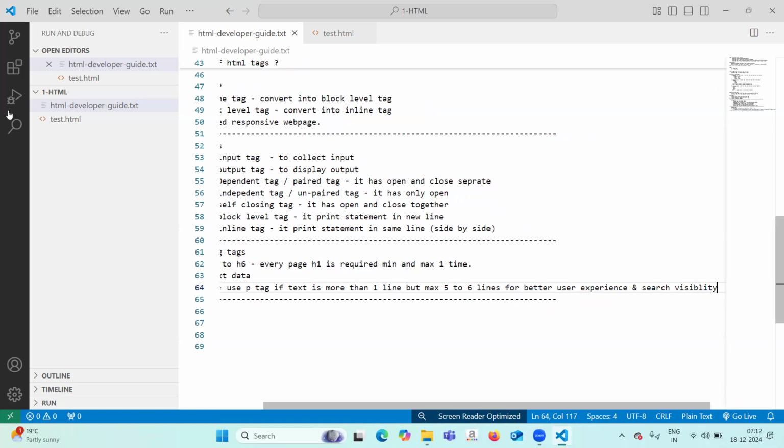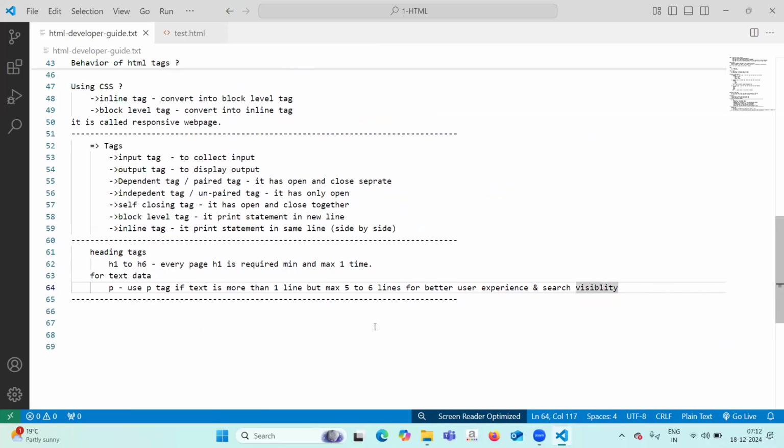We see many websites come first in Google rank when we search something; something comes a little down, something in the second page, third page. This all plays a very important role. So what we wrote: use P tag if text is more than 1 line, but max 5 to 6 lines, for better user experience and search visibility.